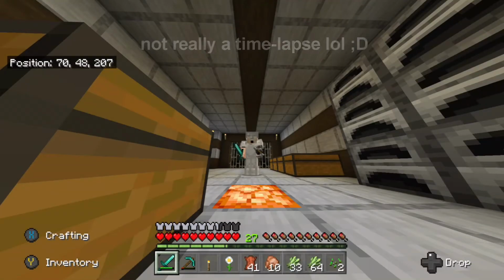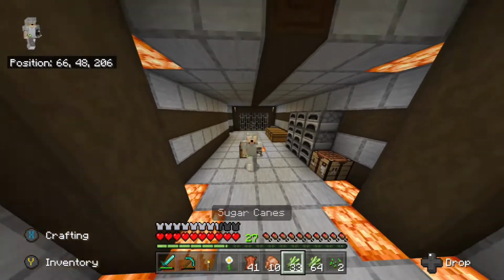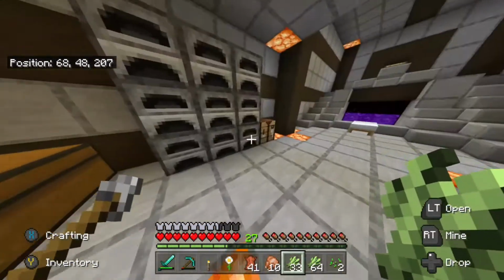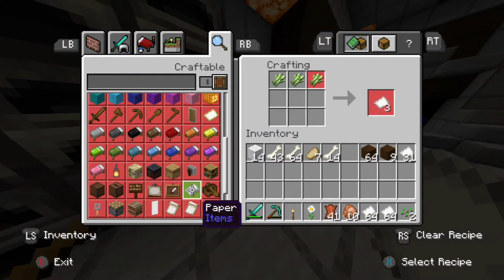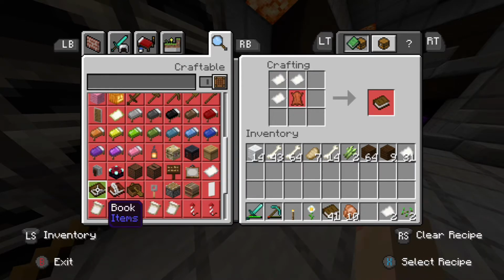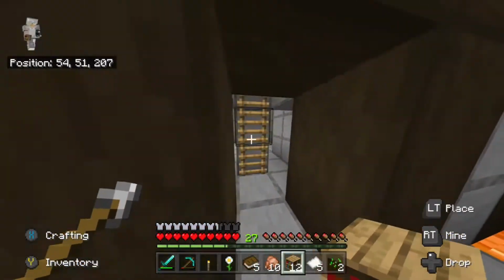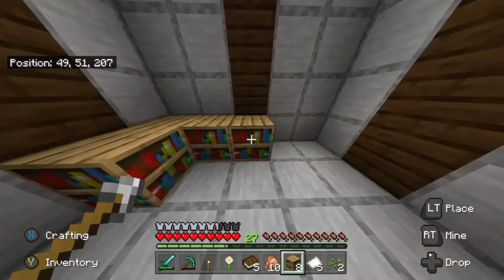Alright folks, so after that tiny little time lapse, we actually do have enough, hopefully, to make ourselves enough books. So what we're going to do is we are going to just turn all of that into paper, several stacks of paper, and then that should allow us to make all the books we can make. And now we're just going to see, I can already see that we're 3 bookshelves short, but I don't know what the limiting factor actually is.